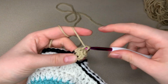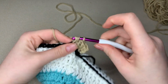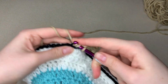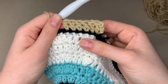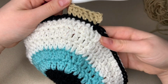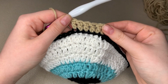It might be a little fiddly to work into the back loop of the slip stitch round, but you'll get through it. Just continue around the back loop. It's really important that that's what we work into to get the shape that we want. And it's going to give our eyeball this really cool three-dimensional shape, like it's coming off of the hat. You'll see at the end here. So just continue that around. You should have 70 stitches once we're done. And that's about it. I'll show you what to do next.